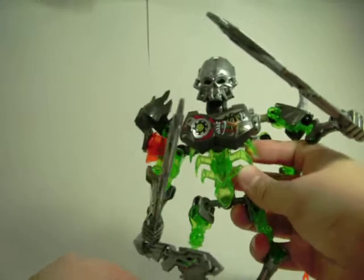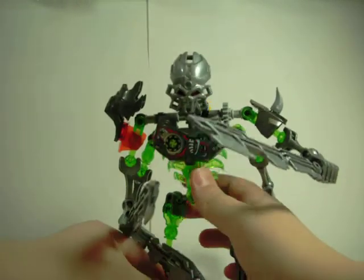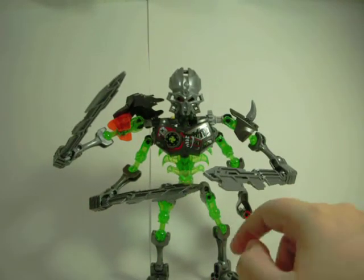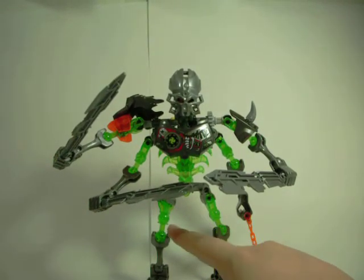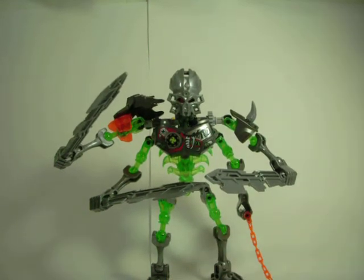So I like this set. It's really cool and it's one of my favorite of the Skull villains, believe it or not. Only thing is the lack of coverage — you see there are open exposed ball joints here, here, here. He really doesn't have that much armor. But it still looks okay, so I don't mind it that bad.